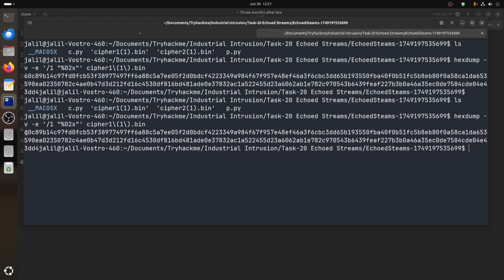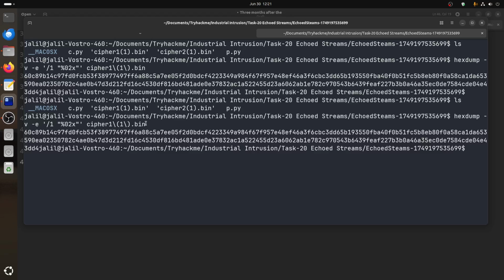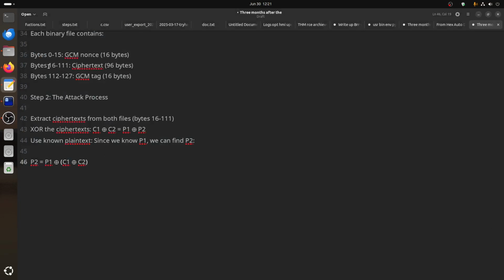This is the hex value for cipher 1, but remember I don't need the first 32 hex characters, since that's the nonce, and I don't need the last ones, so I only need this part. I only need the cipher from byte 16 onward. So how should we do it?